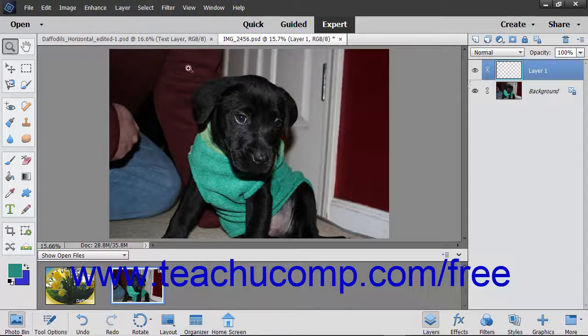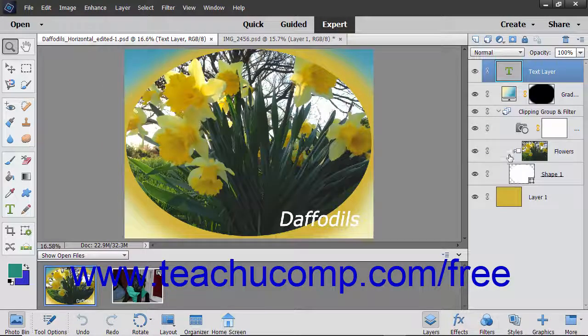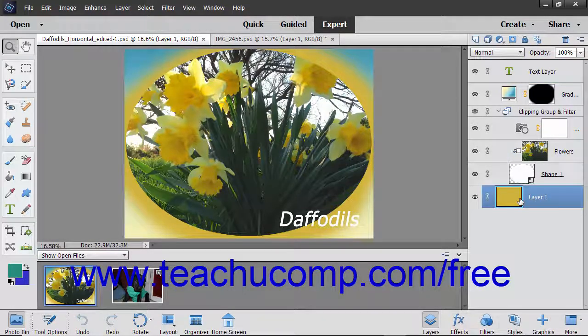If you create a new image with a transparent background, then the image file does not have a background layer. The bottommost layer is not constrained in the way that the standard background layer is, so you can move its position within the layer stack, change its opacity, and even change its blending mode.